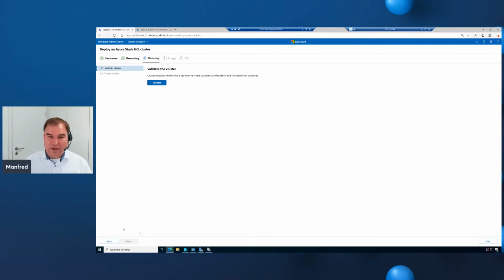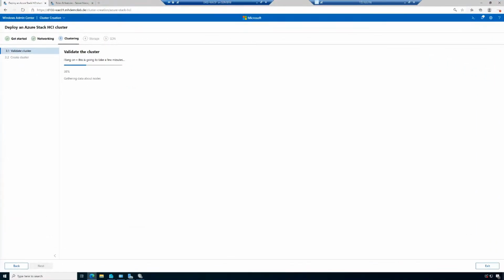And there we know a cluster is supported when the cluster is validated successfully. So I will start with a cluster validation here. We don't need specific hardware. We need the Azure Stack HCI certified hardware, yes. But if we have the Azure Stack HCI certified hardware and the cluster validation tests are successful, then I have a supported cluster configuration in my environment.